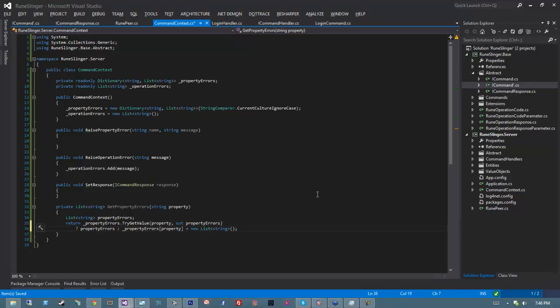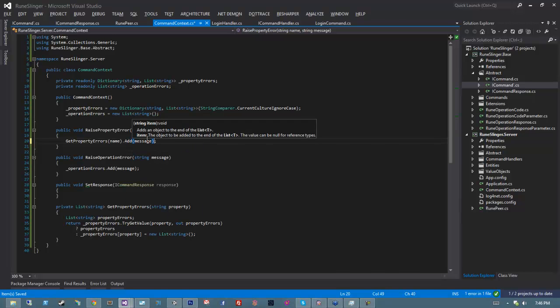What this code will do is say, if there's a list of string already at this particular key, return it, otherwise create a new list of string, assign it to this key index, and then return that expression. So now I can say GetPropertyErrors(name).Add(message). And that becomes my method.